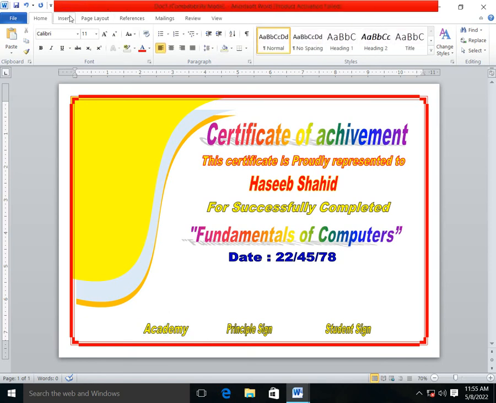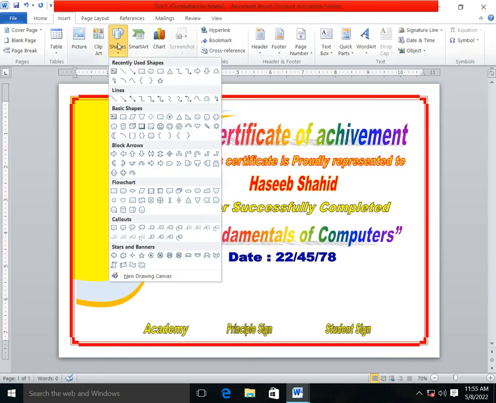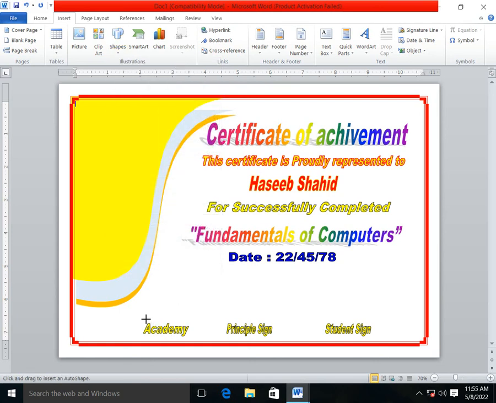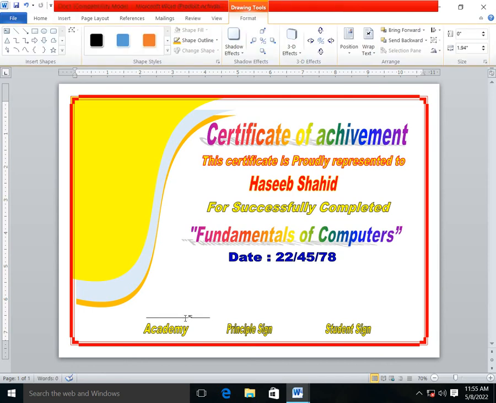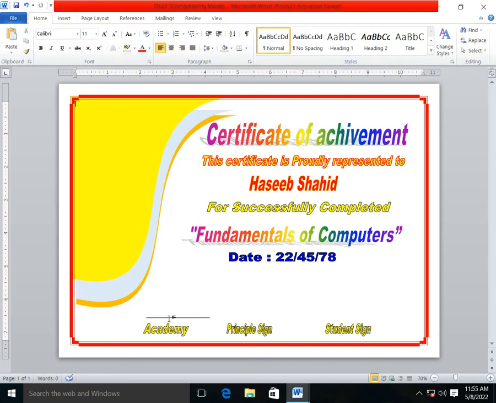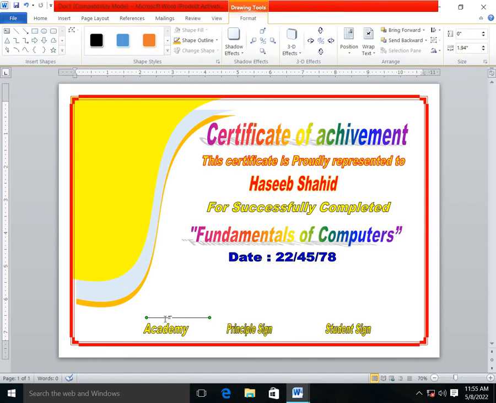I will go to Insert, click on Shapes and select Line. So I will draw the line with the help of the Shift key in such a way, and adjust it in such a way.